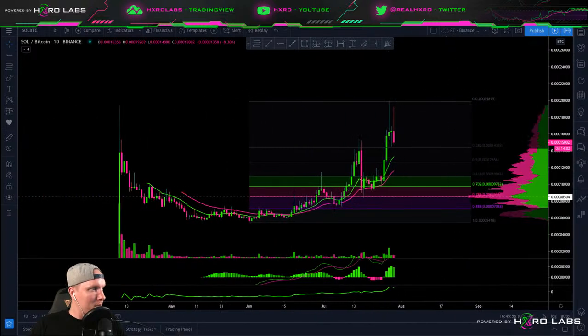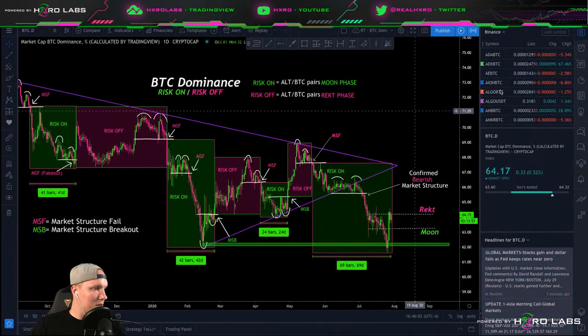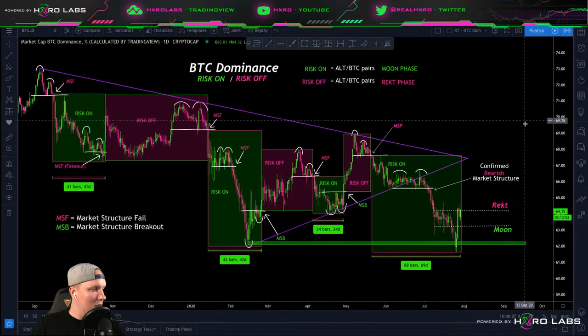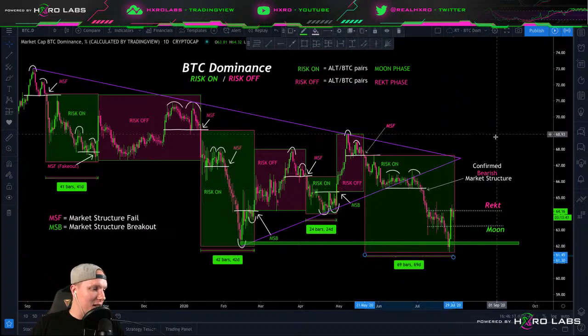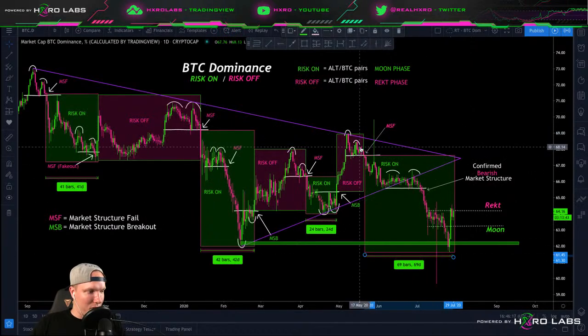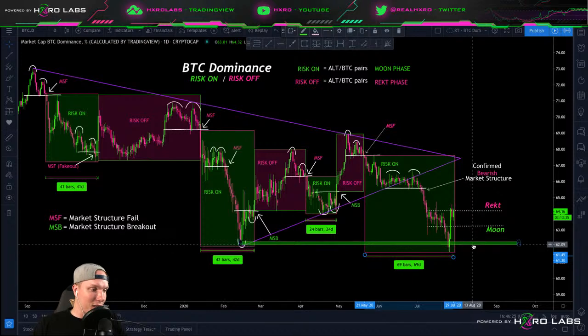You really gotta have a good frame of reference for what you think the market's going to do. This concerns me, and this may be why I seem like Mr. Bear today on the alts. We've had a 69-day downtrend in Bitcoin dominance. Risk on window, very rewarding, very juicy. Lots to enjoy here. It's got to stop sometime. It's got to take a break, and that's okay. It's part of the way she goes.